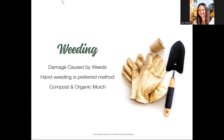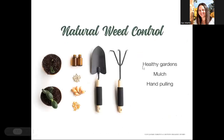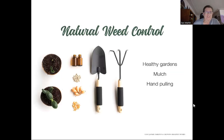Using compost and organic mulch, if you're really truly looking to go fully organic, you're really looking down to whatever you're using, like the manure, what the cows are eating. If the cows are eating organic, it really goes that deep if you're wanting to truly garden organically. I can't say I completely garden organically because I don't really do the research on what my manure and my cows are eating. So keep that in mind.